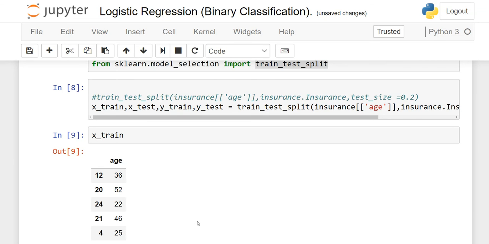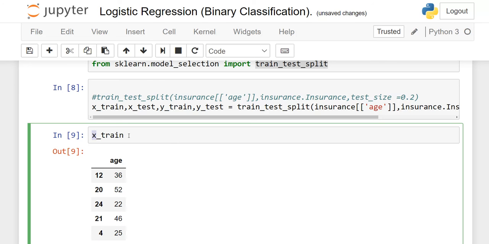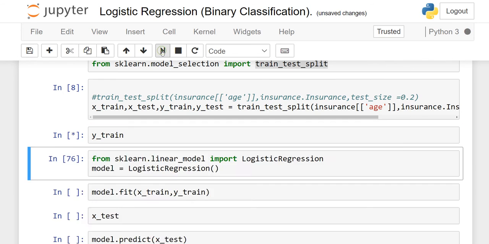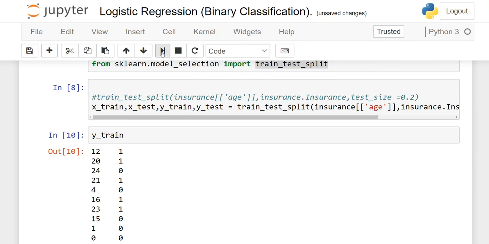Randomly it will pick 80%. First the system picked the 12th record, which is 36, and then the 20th record, 24, and so on. Similarly, if you want to check y, just make it y, and it will give you the 80% output, randomly picked records.